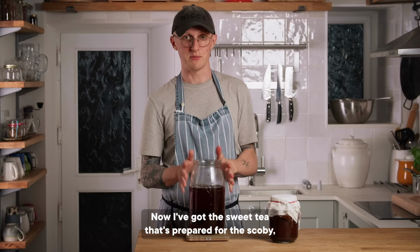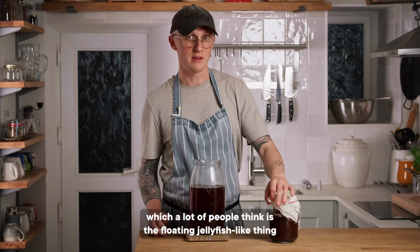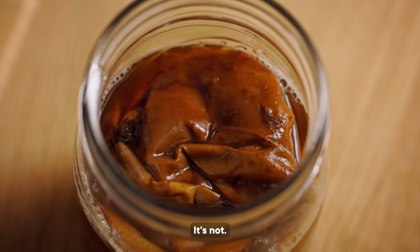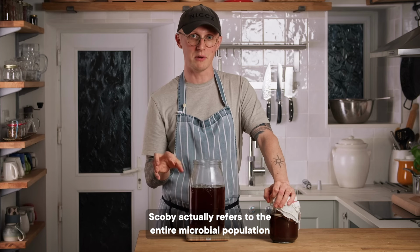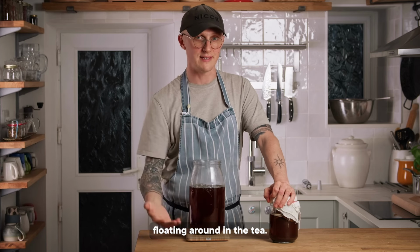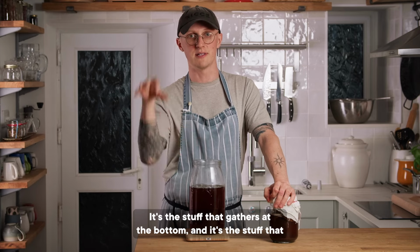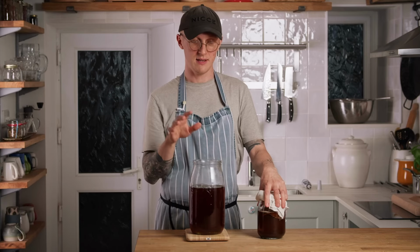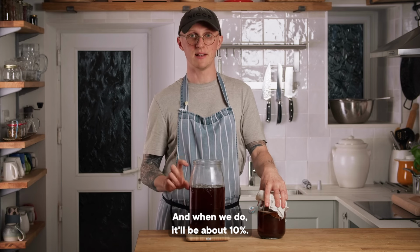Now we've got the sweet tea that's prepared for the SCOBY, which a lot of people think is the floating jellyfish-like thing that is in kombucha, but it's not. SCOBY actually refers to the entire microbial population which is floating around in the tea. It's the stuff that gathers at the bottom and it's the stuff that makes the raft, all of which needs to go in when we're inoculating, and when we do, it'll be about 10%.